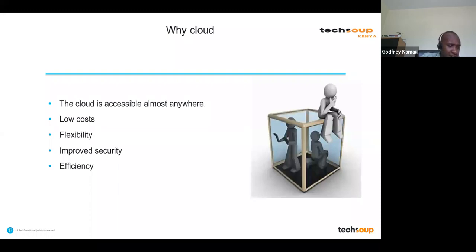So there are some pros, and I want to focus on 4 main pros of cloud computing. Accessibility anywhere is one of them. Other than that, I talked about the low cost of operation. We also have improved security. Security is always a concern for any organization.